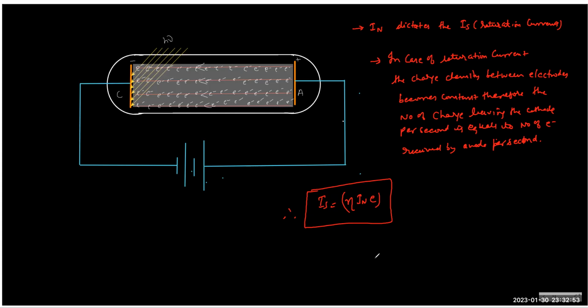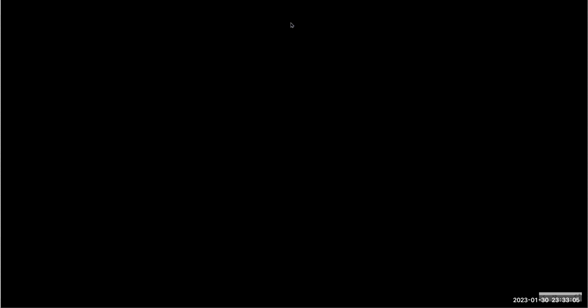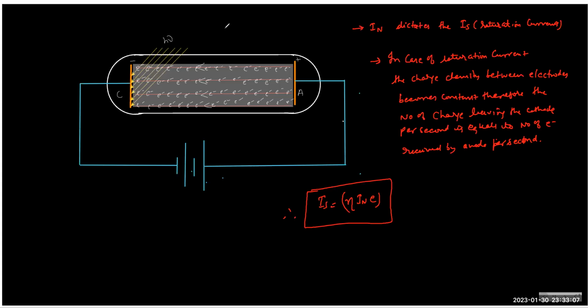Now comes the two or three important graphs that we should be aware of. Sir, I_n is for unit area also, right, sir? Like per unit area. So I have to multiply with area also. Yes, sir. Assuming both plates are identical.